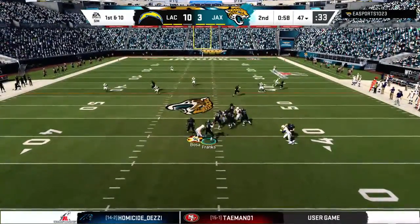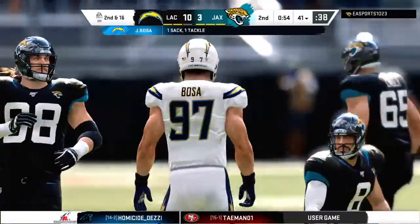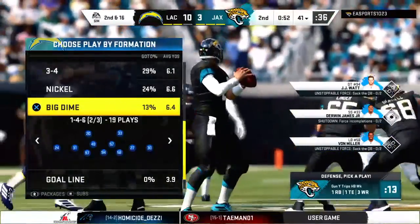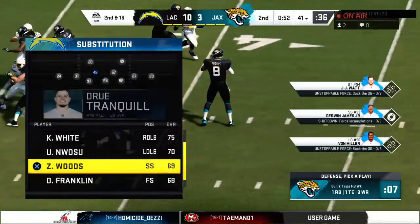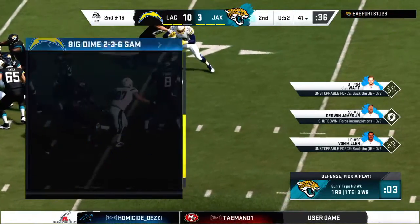A big mistake, especially when you factor in nowhere to escape, and he goes down. Credit the sack to Joey Bosa. Great job defensively. I think he was trying to go through his progressions, find someone to get rid of the football. Before he knew it, he was on his back. So that just brings us right back to what you said in the beginning. A great job defensively. Nowhere to go with the football. That led to the sack.